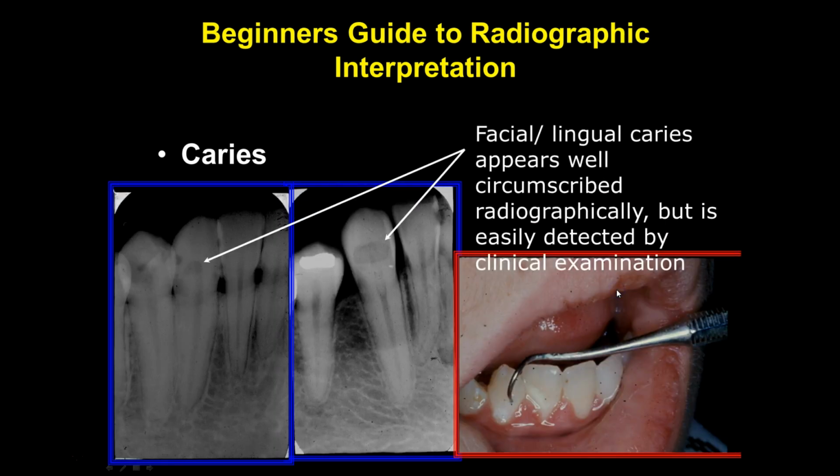I'm going to go ahead and click ahead so we can get a little bit more covered for us. You'll notice here, radiographically, this looks odd. So that should trigger a puzzling question in your mind. What is that? That doesn't look normal. So we're going to go look in the patient's mouth, correlate this to the tooth that it correlates to, and notice that there's some hypocalcification that's present.